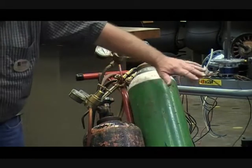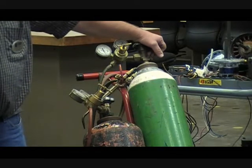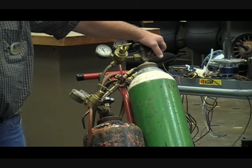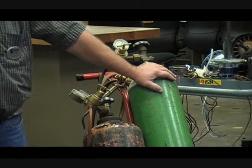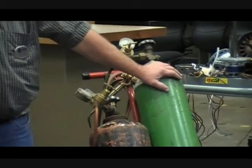We just talked about acetylene and oxygen. There's another product used quite frequently in our field — nitrogen. Which do you think is the most dangerous? We have one explosive, one that will accelerate a burn, and nitrogen which is an inert, very stable gas with still some pressure. There have been more deaths from nitrogen than the others in recent years — because you can't smell it. People have suffocated using nitrogen.